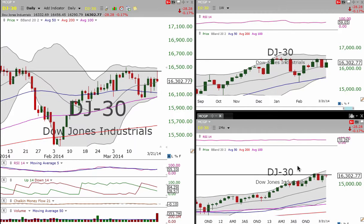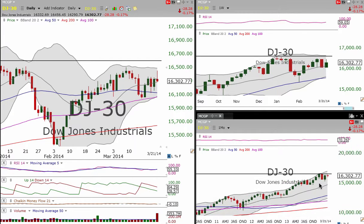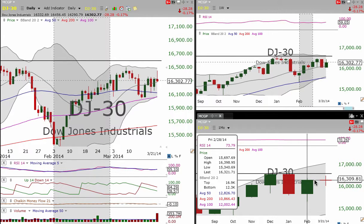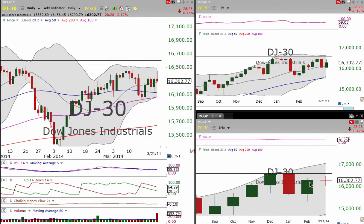As for the monthly, it looks like in January our top is in. Okay, and last week we did close underneath this body just by a hair, so this green body. So we closed this week, this month. Well, we still have 2 weeks left. No, a week and a half. If it closes underneath this body, then look for a continued downtrend to be in place, which I think it will. If not, we're going to come up and test this for a triple top, and then make a decision from there.